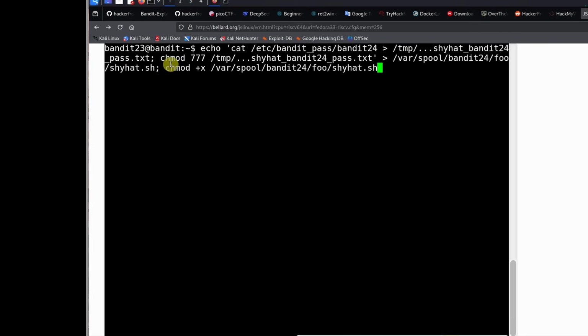Then we're going to give full file permissions to this file that we create, and then we're going to output it to /var/spool/bandit24/foo/shyhat.sh, and then give it execute permissions. And yeah, that's it. So when we run the command, we're going to create the file in the /var/spool/bandit24/foo directory, and after a minute, it's going to execute the script, and then we can collect the file that's going to be located right here.